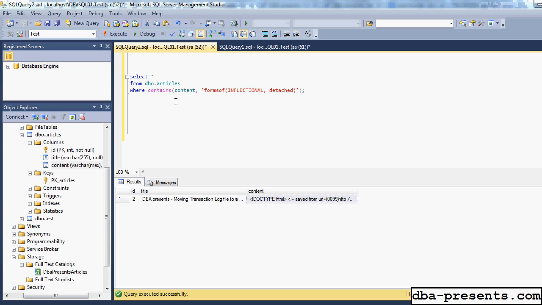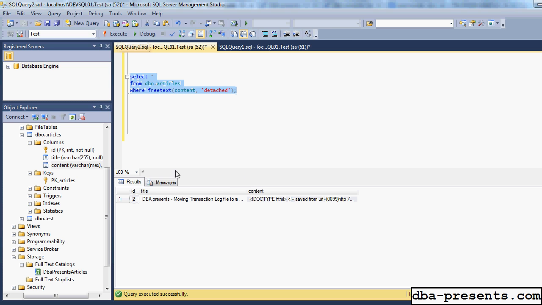There is also a FREETEXT function, which is more flexible and generally returns more results. So we can simplify the previous case by saying find me anything that you can match to detached, but it's fuzzy matching, so return me anything that might be good for this answer.